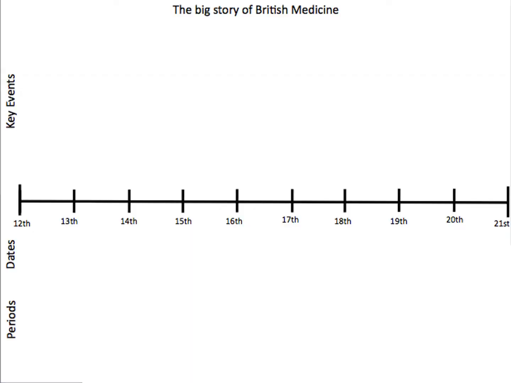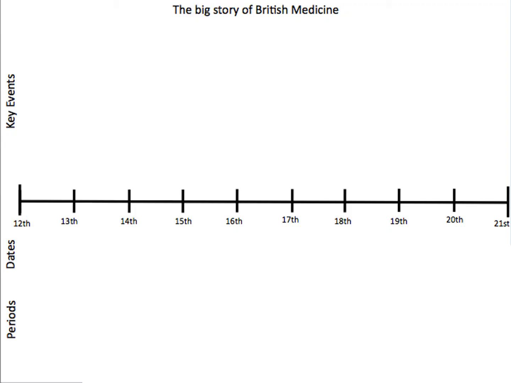The main part of this lesson, we're going to create a timeline, and it'll look something like this. I thoroughly recommend that you do this on a piece of paper. A4 paper should be plenty big enough for this. However, if you do it on the computer, that's up to you, but I often find that a lot more fiddly than just getting out a piece of paper, a pencil and a ruler.